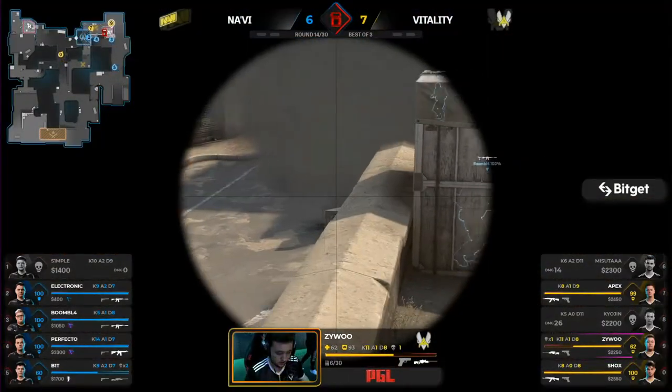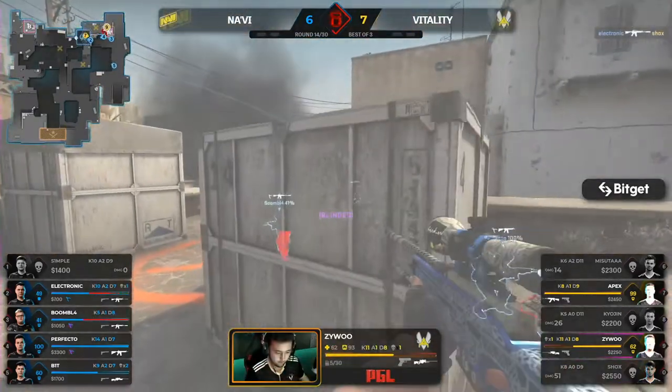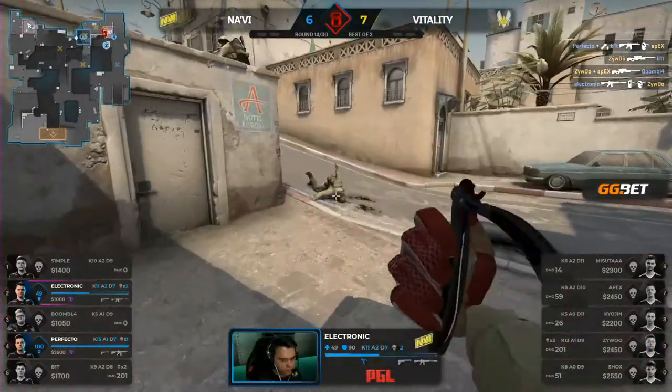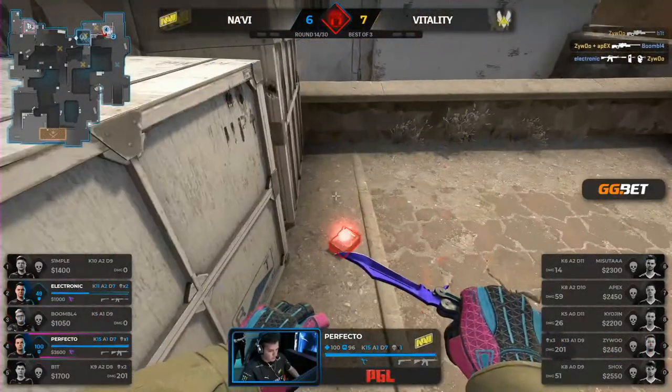Shox is going to come behind the mid doors. He can win the round. All on Shox. Electronic ready, and so are Na'Vi. Zywoo with it all to do. My God, he hits three of them.